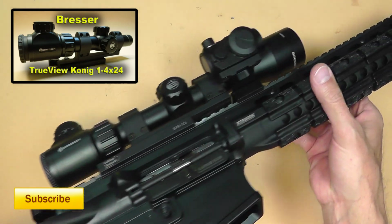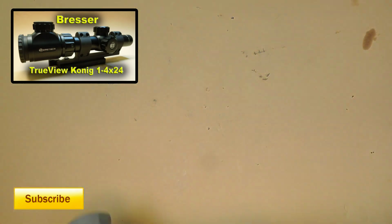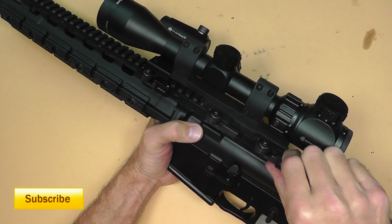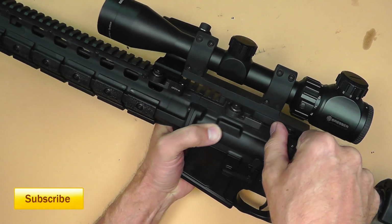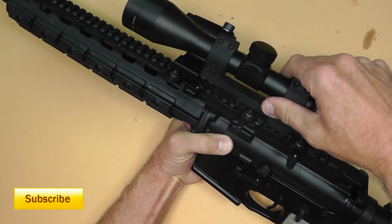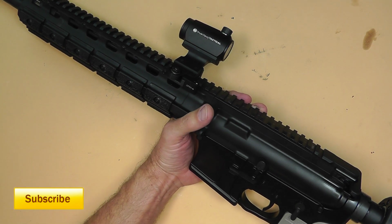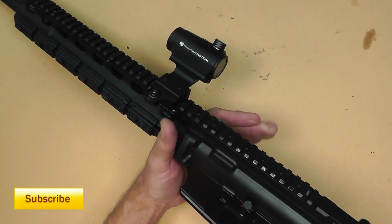And then we're using a Bresser red dot here on the side with a LaRue mount. And the LaRue mounts are fairly expensive for a mount, but they're quick release. So we're going to take this off here. So you just kind of pull backwards and bend up, and then you bend up here, and then the scope comes right off. So here's our quick release. And these do return to zero. I've got a couple of these LaRue mounts, and I've taken them off the gun and put them back on, and the gun is still zeroed.